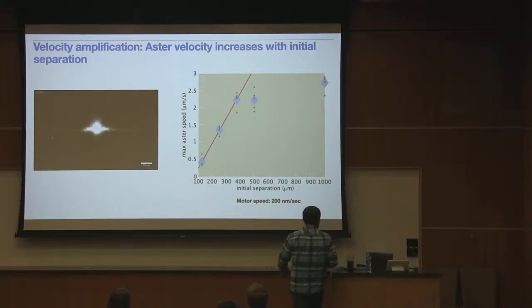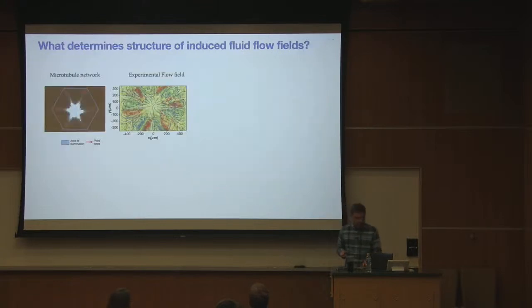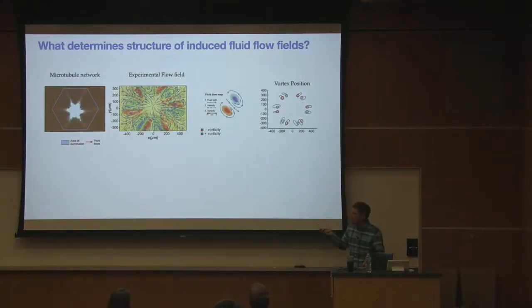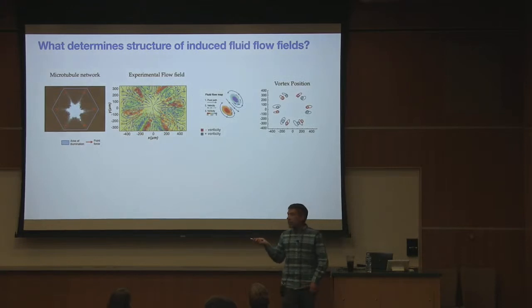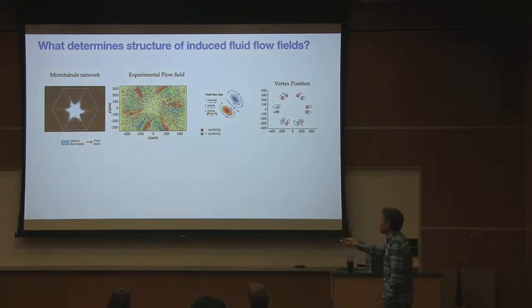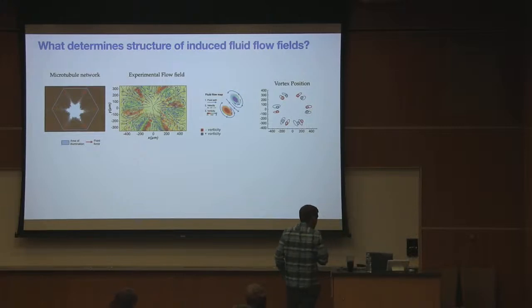Another example of a principle of an active program that at this point was poorly understood. And the same thing with the fluid flows. We found that we could change the geometry of the light excitation to create a complicated microtubule structure. We can measure the fluid flows. The fluid flows in the system always have these complicated swirls and vortices. We can track the vortices, identify where they are, but had very little understanding of what sets the quantitative architecture of the flow fields and how the physics of this system is being transferred into the fluid.